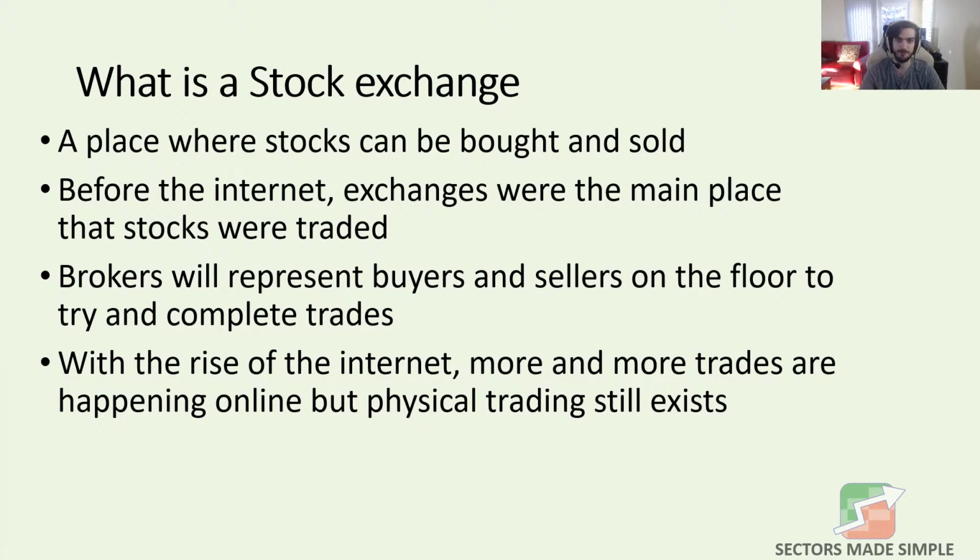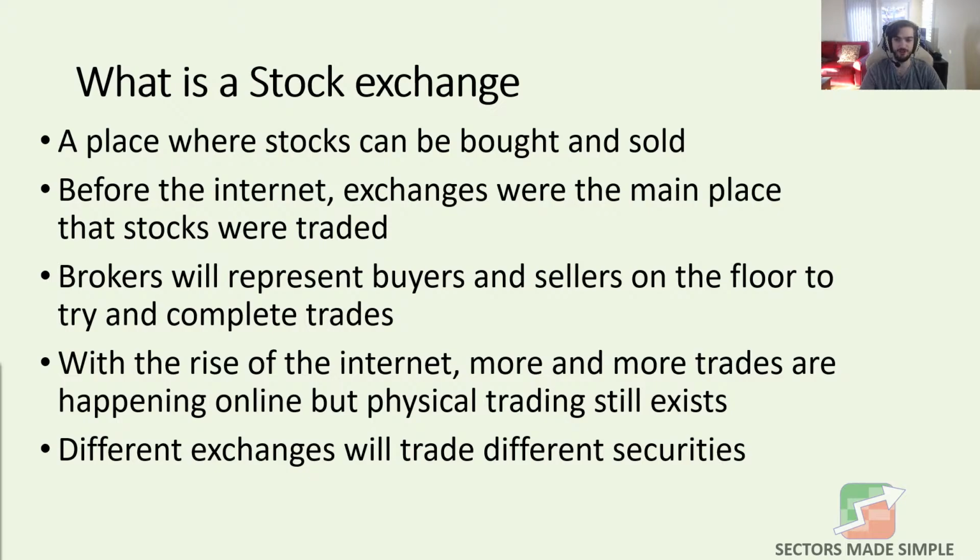Now, different exchanges will buy and sell different securities. So for example, if I wanted to buy shares of Google, I would need to go to a particular exchange. Again, technology has made this easy. You don't need to think about what exchange you want to go to. All of that is done automatically by the computers and by the powers that be. But back in the day, and technically still, different exchanges will trade different securities. And that will become important in one moment here. So let's look at why.